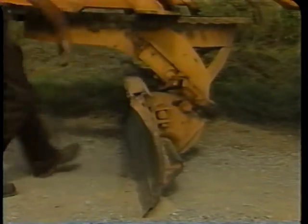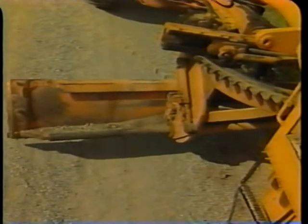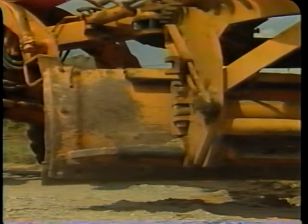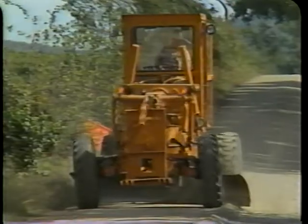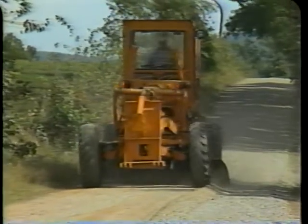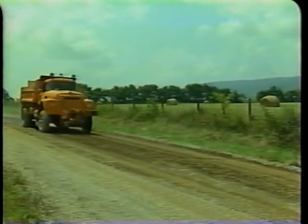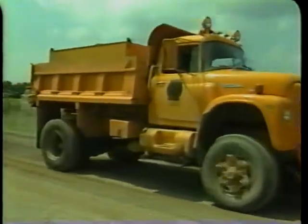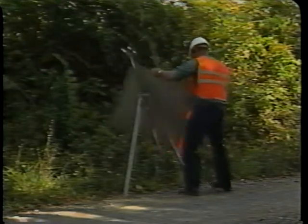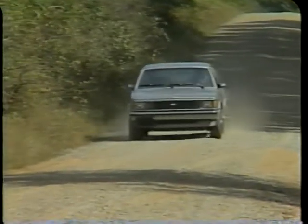Step 4: Spread the windrow. Set the blade forward at the top. Angle the blade to pick up and spread the windrow from the center toward the edge of the road. Adjust the position of the blade parallel to the road surface. Spread the windrow evenly, then continue the smoothing on the other half of the road. The compaction of this material will be made by the motor grader and traffic. Add water as necessary for good compaction of the newly smoothed surface. Step 5: Remove the traffic signs. Watch for oncoming traffic and be sure all personnel are off the road. A road that has been improved by smoothing provides a good riding surface.